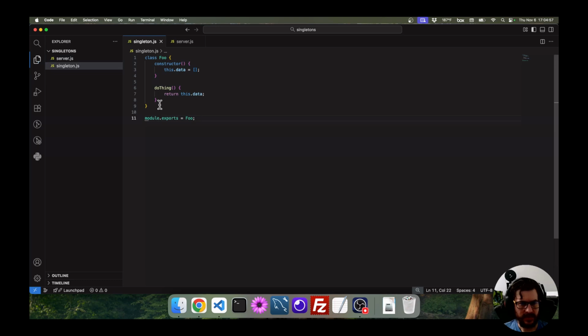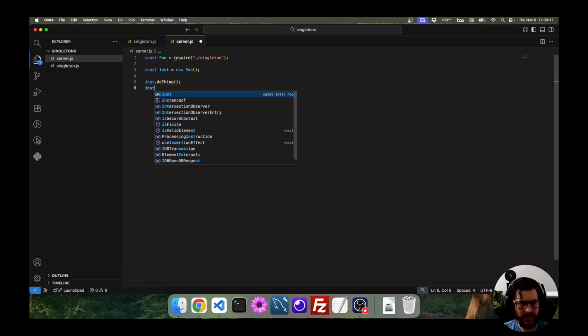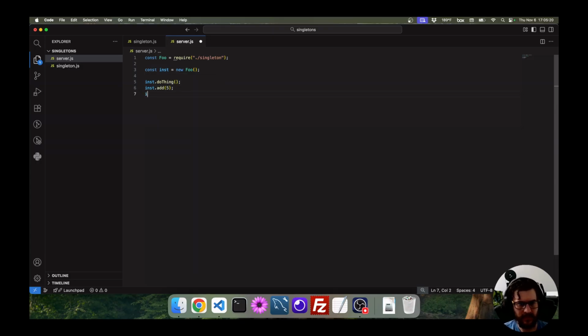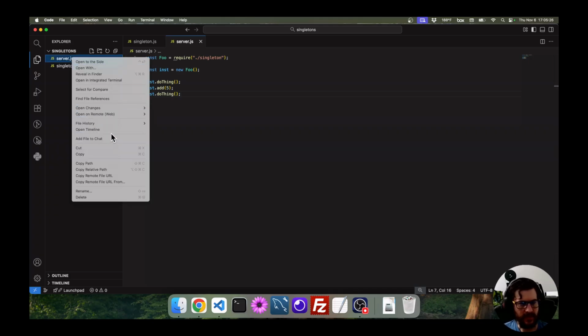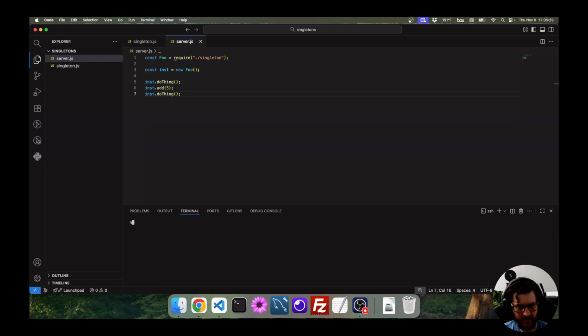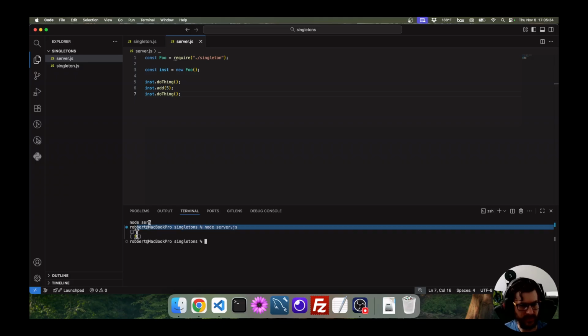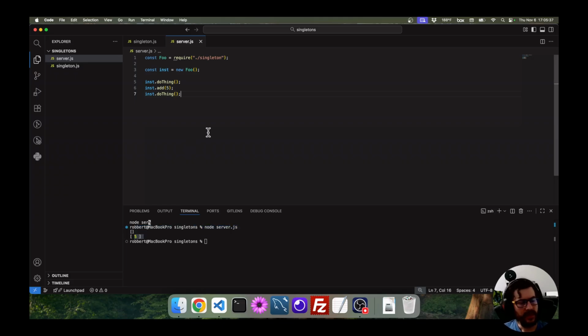You know what? Let's make this a little bit more interesting. data.push, and then we'll actually just console log this. That'll give us something that actually does something. Okay, so now we say doThing, add 5, and we kind of expect that to add 5 and give us the array containing 5. And there we go. We have an empty array and an array containing 5. Not very useful, but kind of an interesting example.